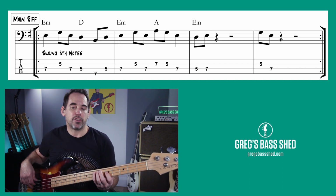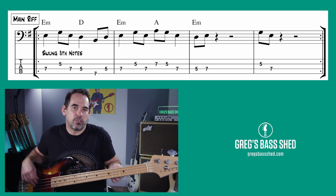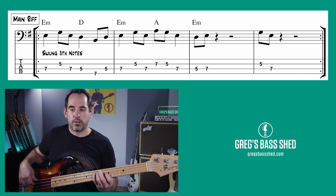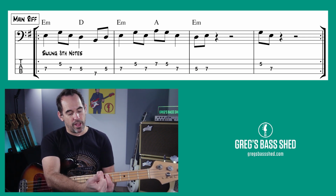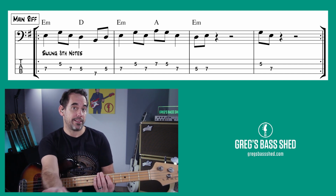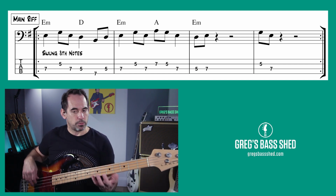Okay, so if it didn't have a swing, it would be... Okay, so it's a sort of shuffle feel. It's just based around these frets here as well, frets 5 and 7, on the three strings, the E, A and the D. Once you get in that position, you can play the whole riff without shifting. So I'll just play it slowly.